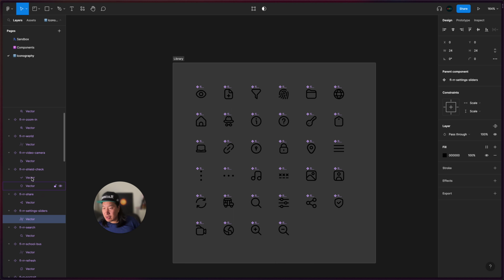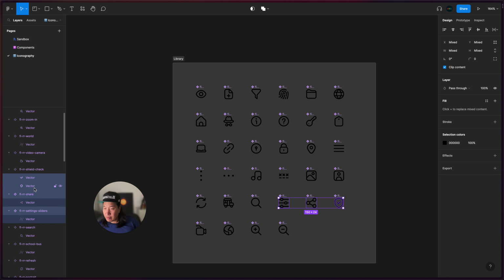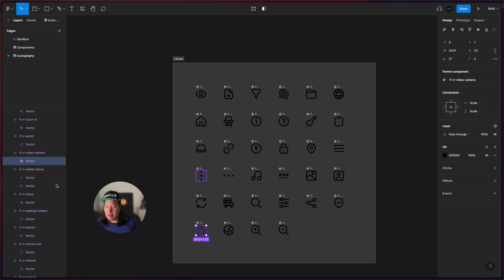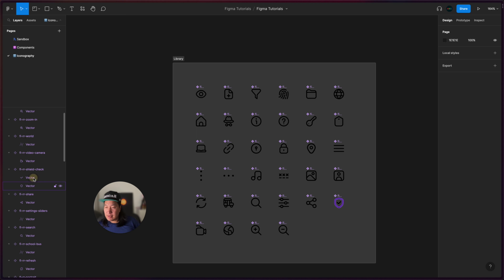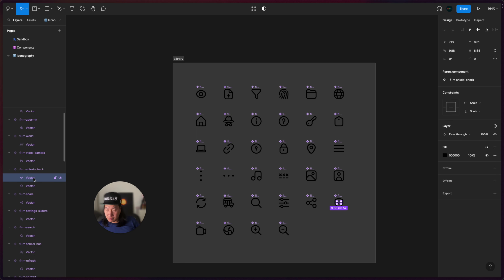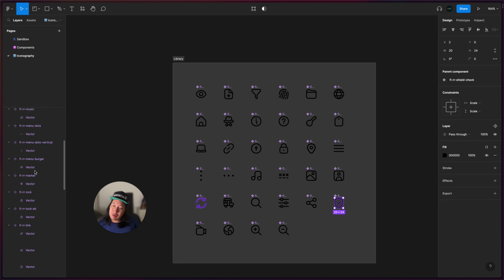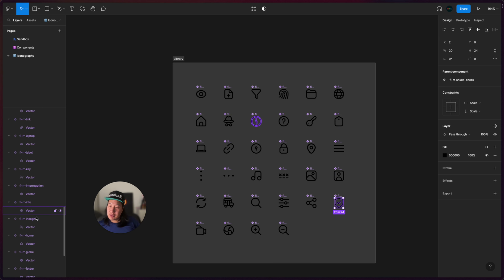Another one here. Oops, let me select this and this. Select those ones, and let me see. Okay, I don't have any other. I think all of them are only one single layer, okay?